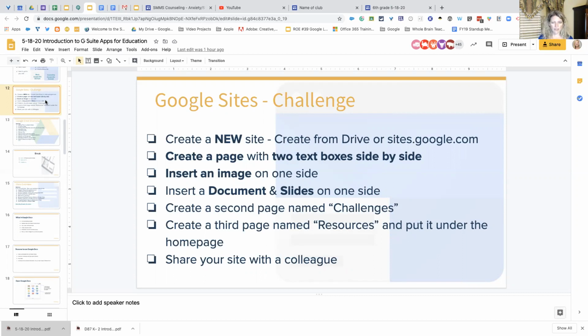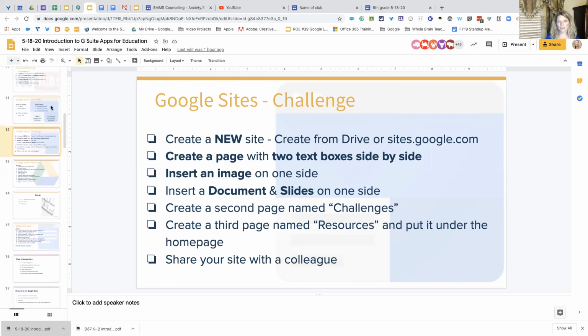Sometimes if they taught me something, I would give them the opportunity to teach the rest of the class. So that's a good thing right now, even during remote learning. How could students teach other kids in their classes? They could do screencasts, or recordings of their screen and their voice, and explain how to do something, whether it's a math problem or how to maneuver around in one of the apps here in the G Suite for Education. Because the kids like seeing other kids. It gives them a purpose to do some of this work as well.